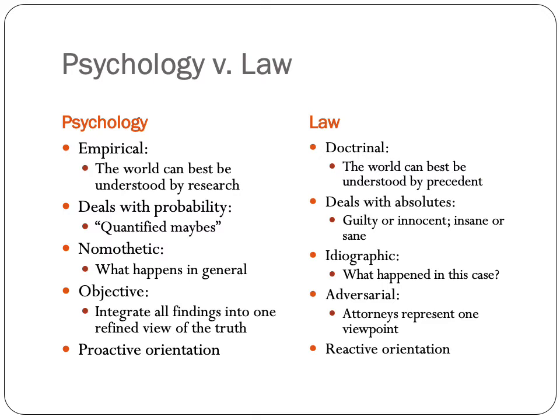It deals in absolutes. You are either guilty or innocent. You are either insane or sane. That's it. There's nothing in between with them at all, right? Psychology is also nomothetic, which means what happens in general. We look at broad things, right? Overwhelmingly, this is what happens in eyewitness identifications. That's not saying that's what happens in every eyewitness identification, but overwhelmingly, cross-race identifications are bad, and you'll see that when we talk about eyewitnesses later this semester.